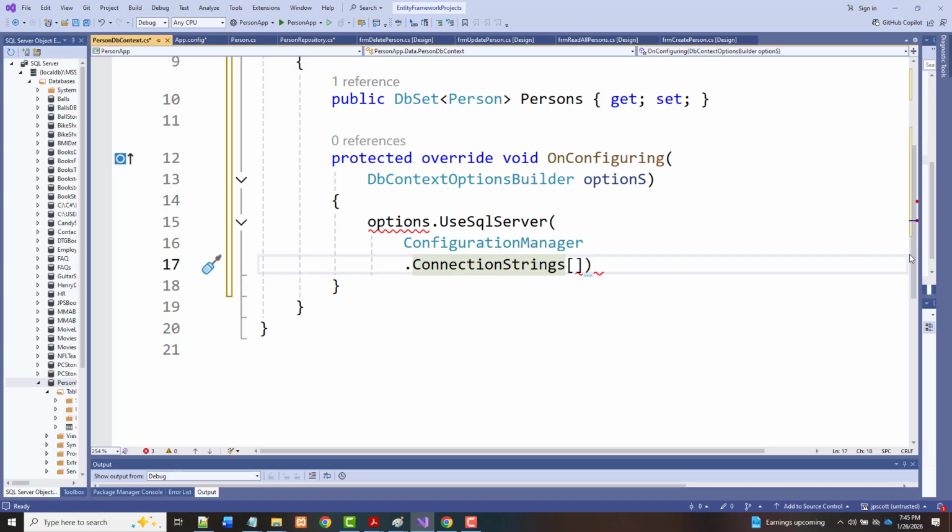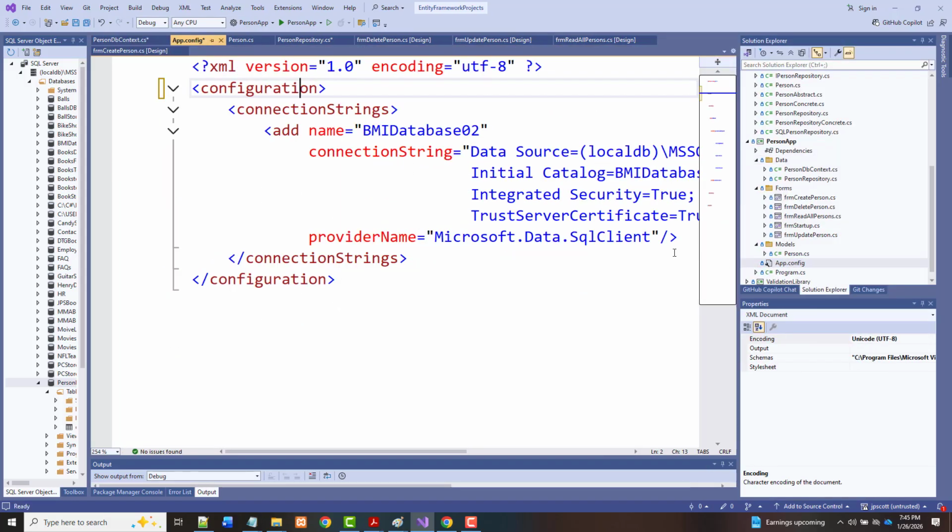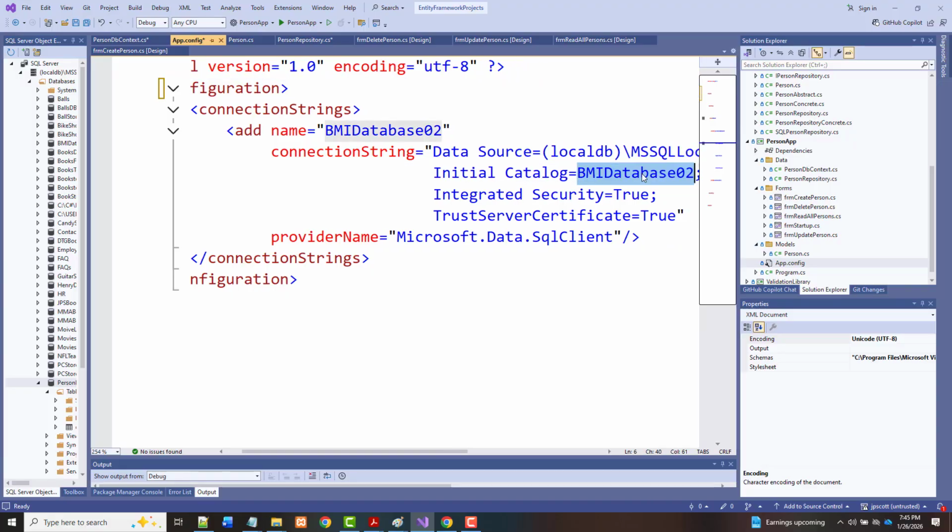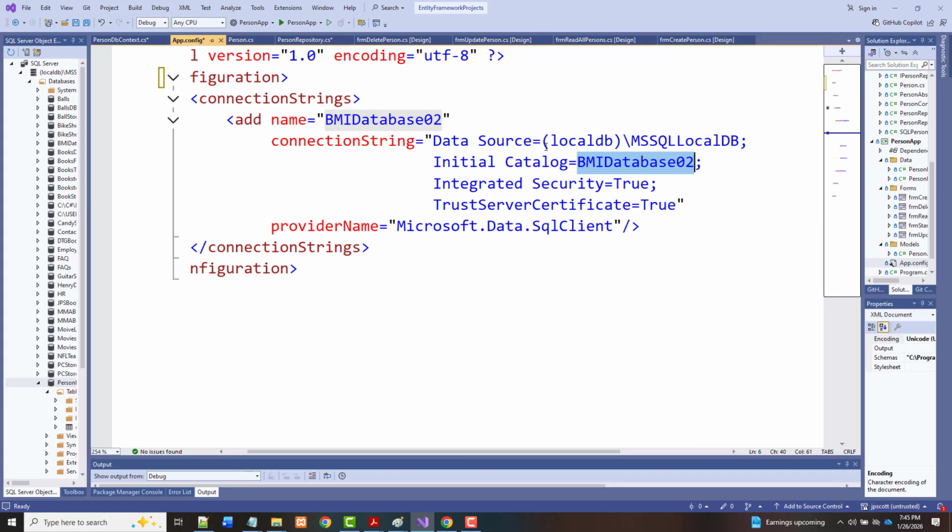let's go back into our app.config to make sure we're using the right name. And that's it, BMIDatabase2. Okay, we'll move that back over.